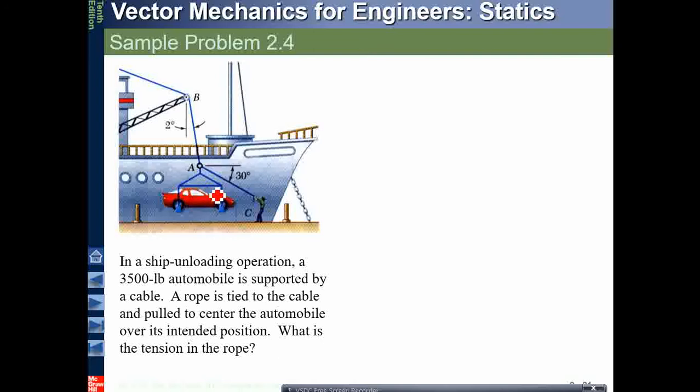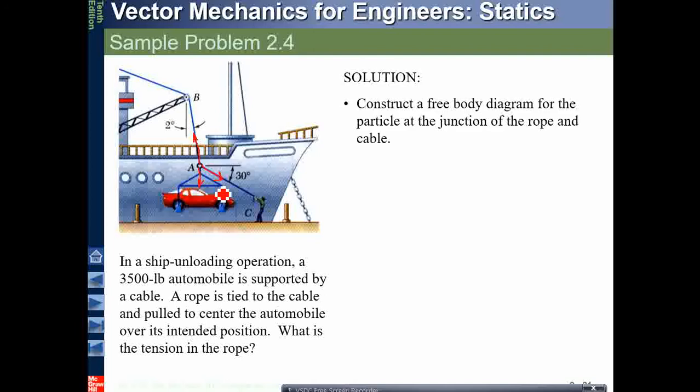So this is the car. We have a downward vertical force. And then this person is trying to pull this car in his direction. So there will be tension along this AC. And then this pulley is there, so there will be one direction of tension along this. The diagram will be something like this.